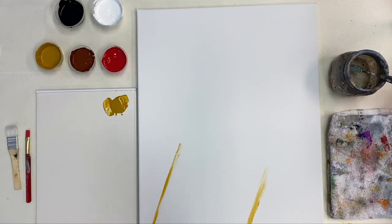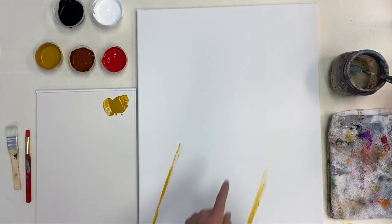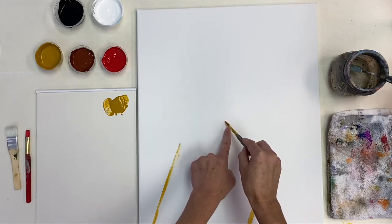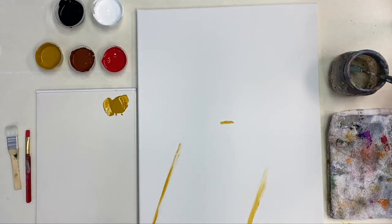All right, and this part now, I have almost directly in the center. So find the center of your canvas. Mine's right about here. Okay, so when you find the center, you're just gonna go down a smidge, like a tiny bit, and make a little line there. That's gonna be where your llama's nose is. Or sorry, alpaca's nose.